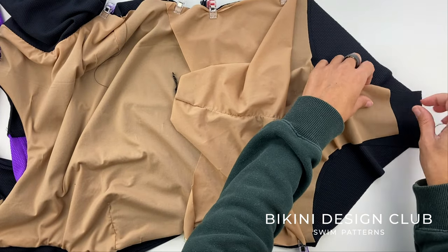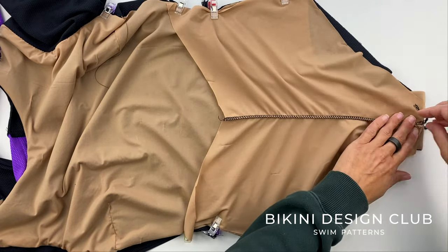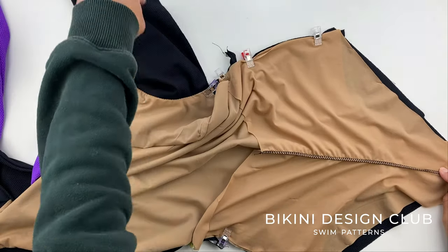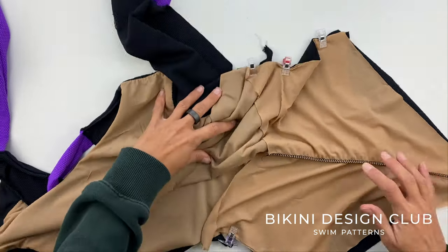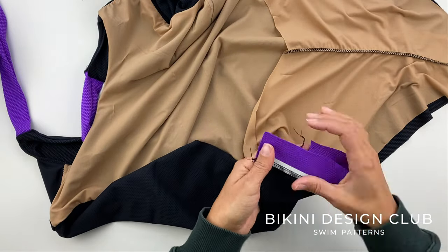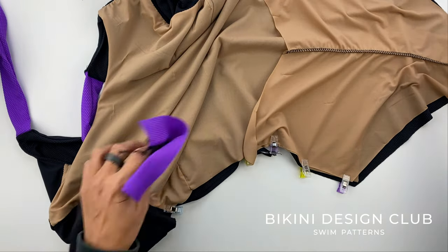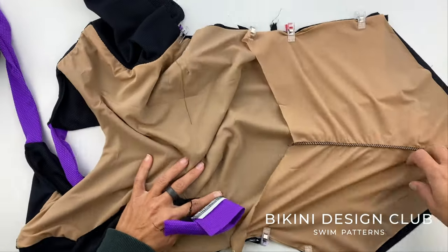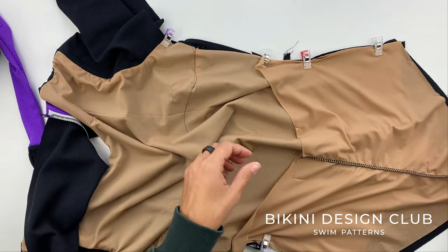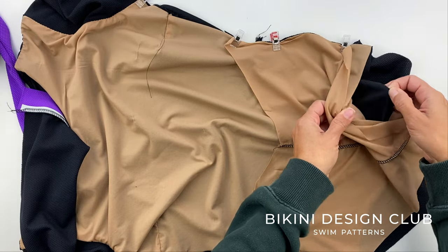attach here, right sides facing together, just place them together, pin, and we will sew here. We will sew the sides until the sleeve, the end of the sleeve, the other side until the end of the sleeve. Don't forget, first do the sleeve as I told you, and then we will do the sides and here. But first let me show you, just if we unfold this to the right side, how it is going to look. You then use the leg hole to reverse this.